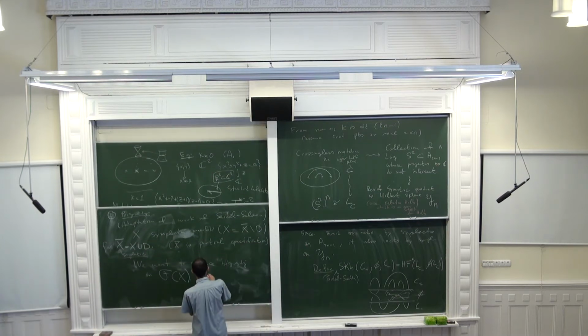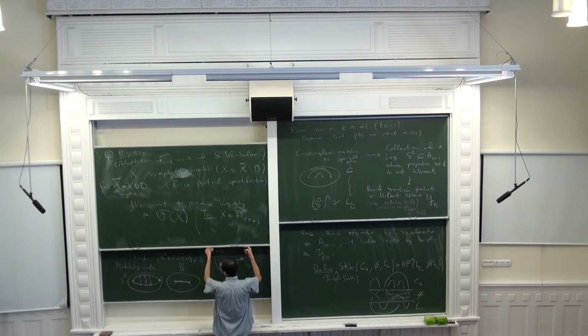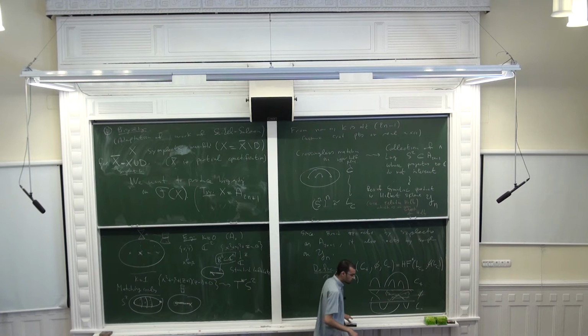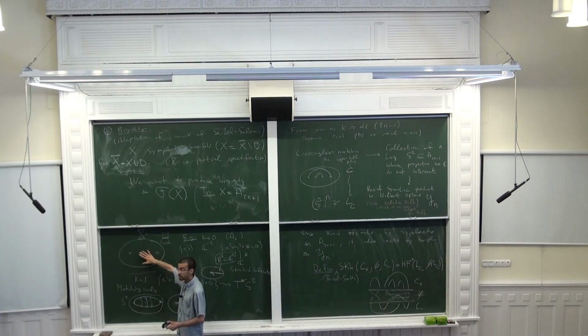So, again, the toy case will be X is equal to A_{2n+1}. And then I have to tell you what is this partial compactification of A_{2n+1} that you should be considering. And it's a fairly obvious one to write down. What I want to do is preserve the fact that I have a fibration over C. Okay? And so if I want a partial compactification, basically the only thing I can do is try to partially compactify the fibers. But the fibers are extremely easy to partially compactify. They're just cylinders. You add a point of plus infinity and a point of minus infinity.